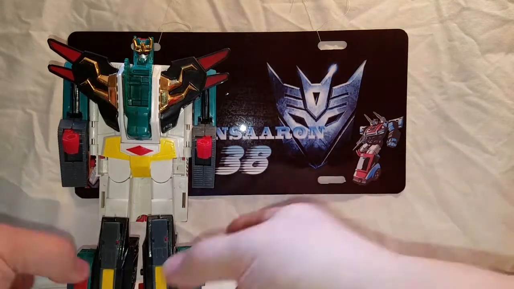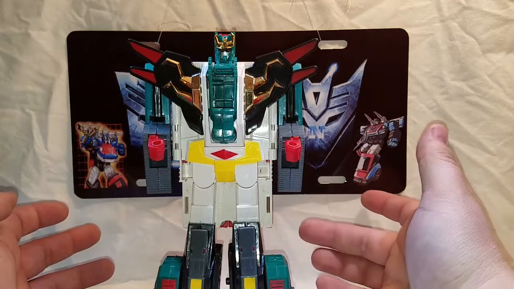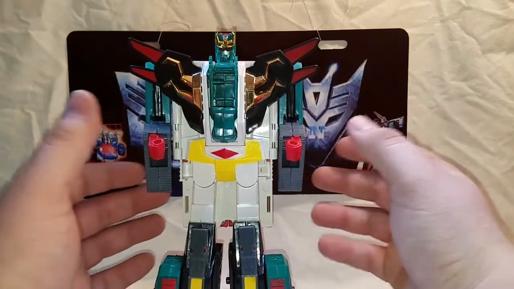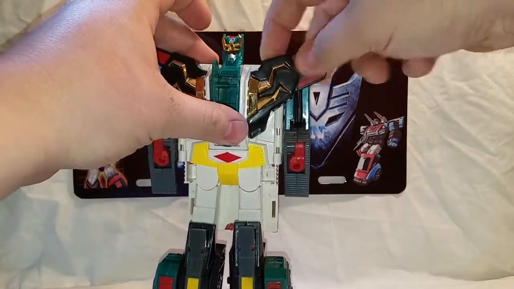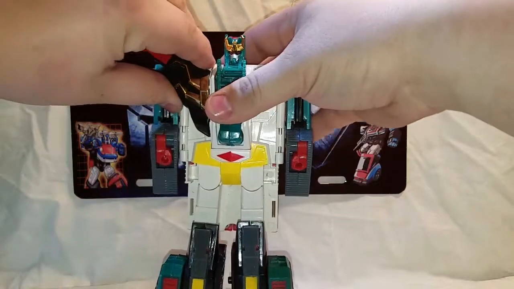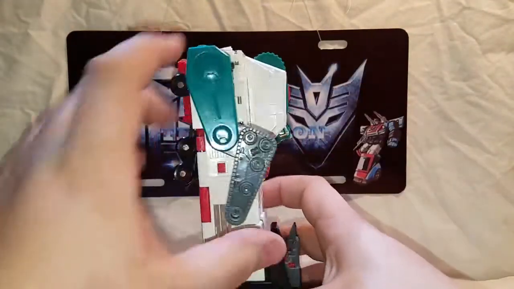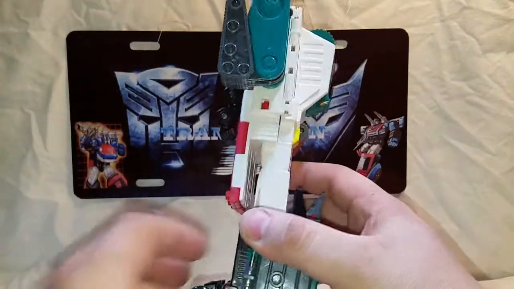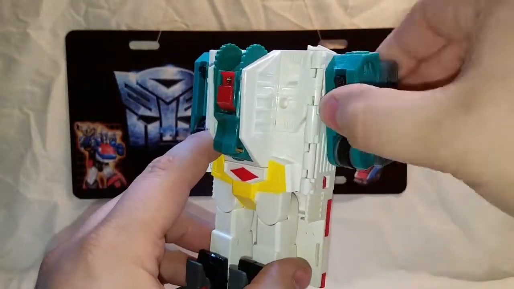So, very cool. Moving right along, let's transform him into his first mode, and his first mode is tank mode. What you want to do here is put his hands in the little components here. Remove these chest pieces like so. Bring his head down like so. Rotate this whole section around without putting the Puma leg out. Like so. Do the same thing on this side. Nice clicky joints.